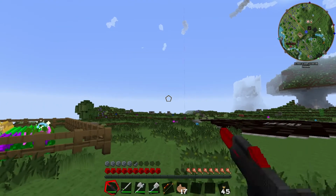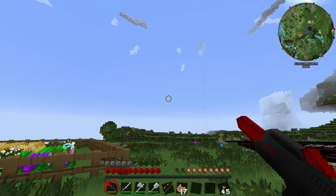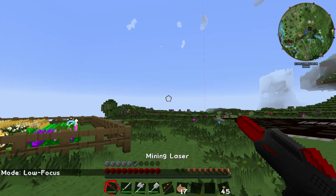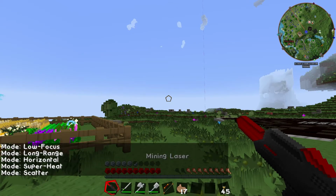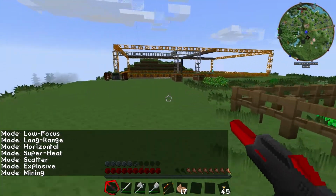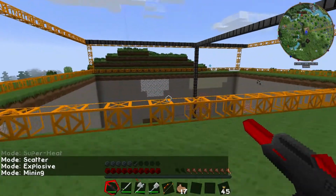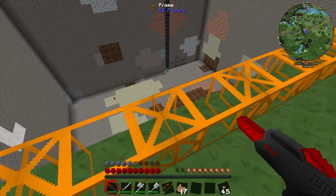Right, okay, so right-clicking fires and left-click is just like a normal attack motion. It used to be M and right-click. Yeah, M and right-click changes the mode, and depending on the mode that you use, will give you the different things that it does. So let me see if I can demonstrate, and we'll use the quarry as an example.